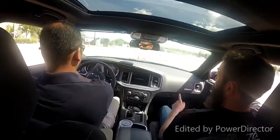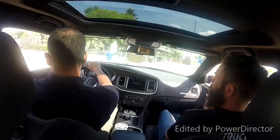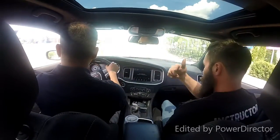Again, and then either right or left. Back out onto the big loopy oval.